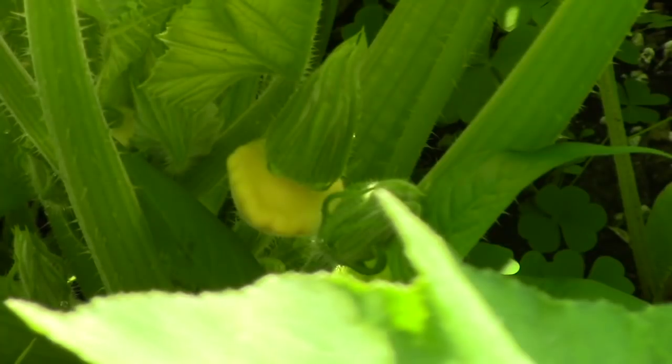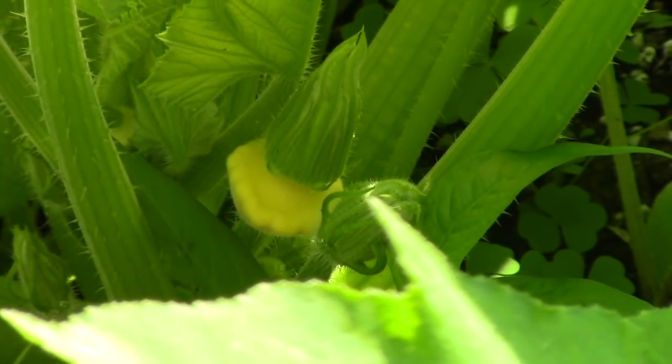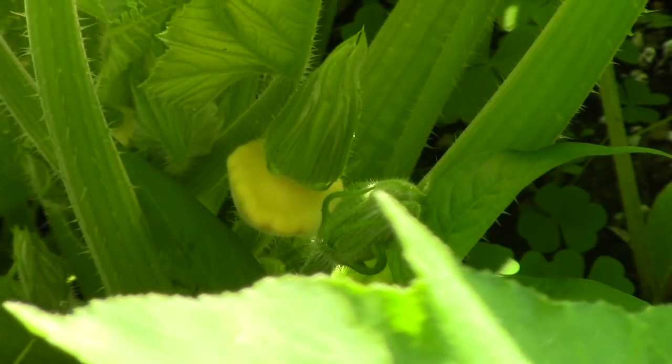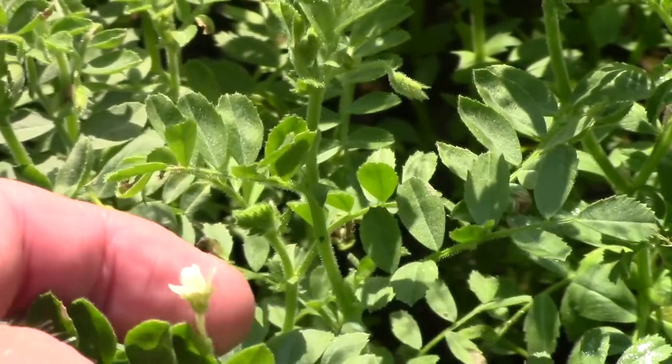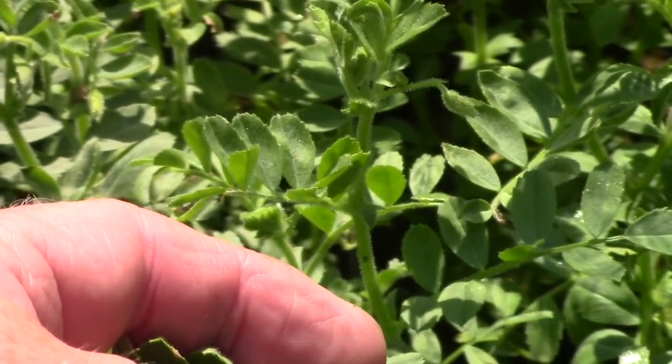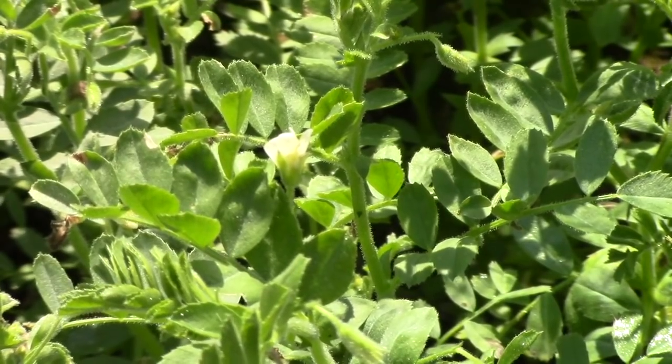I think that's the first female scallopini squash that I have seen. I have probably more than 15 plants — four in this bed and I think 13 in the other bed. I've had male blossoms but haven't seen a female blossom yet; this one's not open today but may open tomorrow. The seed packet said to harvest two to three days after the blossom falls off. I've also got a close-up look at the chickpeas — they have started to bloom, and the blossom does resemble a pea blossom. Various people who have grown them have told me not to expect a large crop, with one or two peas to a pod.